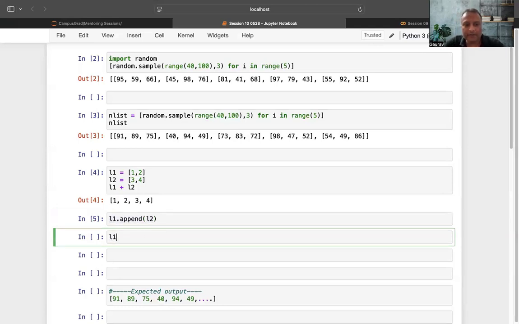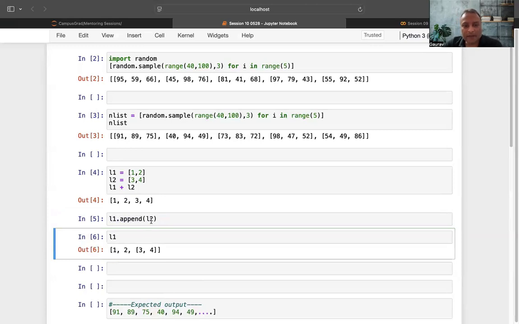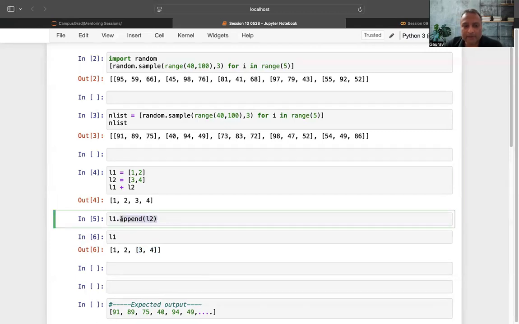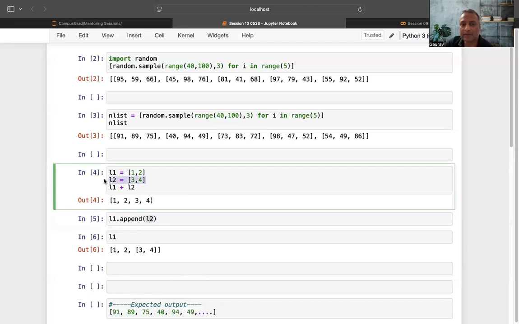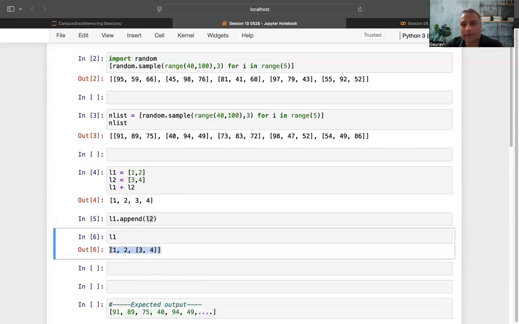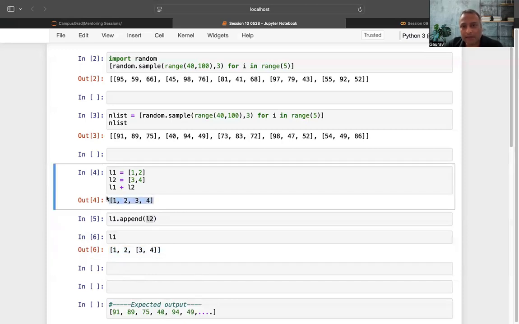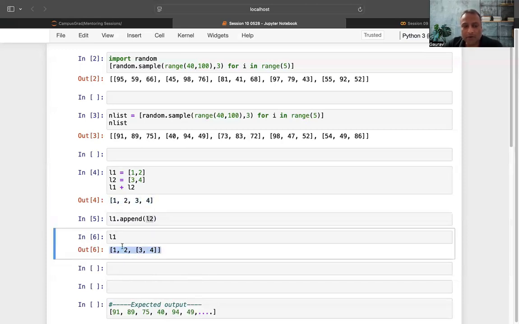When I try to see L1, it is visible as 1, 2, and then one more item, which is a list with the values 3, 4. So by doing a simple append, we make whatever item we are appending a part of the existing list. L2 is a list in itself, so you're appending a list to an existing list. Plus is going to work, but append is not going to work.